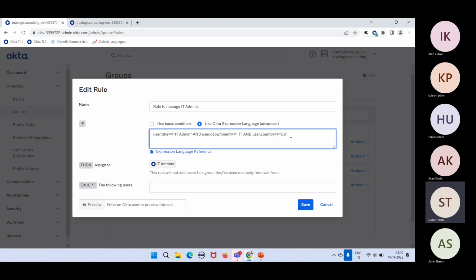So for US, it is US. For India, it is IN. For Australia, it is AU. For England, it is GB, and so on. Apart from this, do you see any error on this expression? Maybe the And operator.